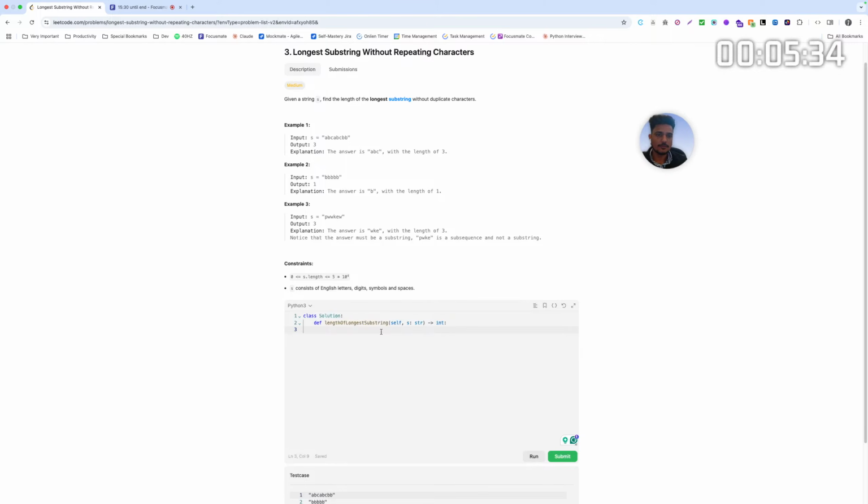But we can use a sliding window approach here, with two pointers both starting at the 0th index, and with each iteration the right pointer will be incrementing its position until the end of the string.